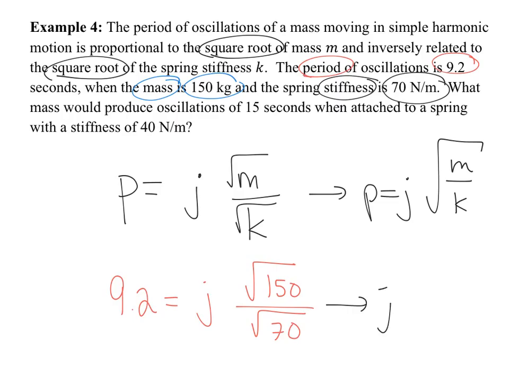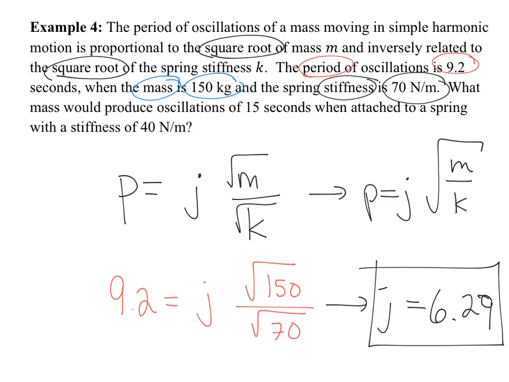What does j become? Or what does the constant become? Whatever you have for a letter. What does the constant turn out to be, to the nearest hundredth? James, go ahead. 6.29. Is it 2.9? Is that what it turns out to be when you round? It's 2.85, so I just rounded it. Yep. All right, that works. I wrote 6.28. I don't know. I might have just rounded earlier myself.